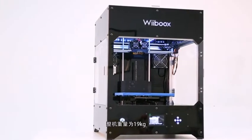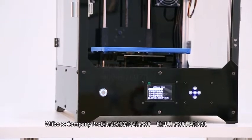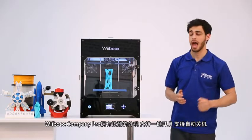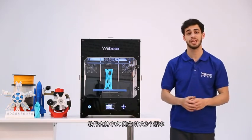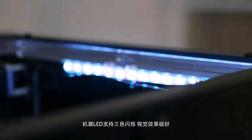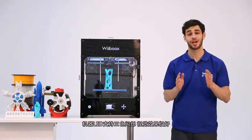The whole weight of this 3D printer is 19 kilograms. The Webooks Company Pro has a sleek look with a one-key start function and can be auto powered off. Its LCD Chinese-English display is easy and convenient to use. The built-in LED 3-color flashing function delivers an exciting visual effect.